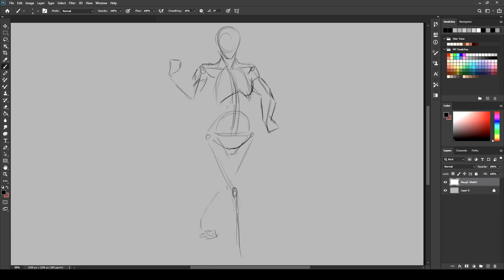To help you remember human anatomy faster, my advice to you guys, always try to draw your characters in unusual poses and in gesture. Believe me, this is the most powerful technique in order to quickly learn how to draw and memorize anatomy. And don't be afraid to get your drawing dirty. Dirt in drawing is your best friend.